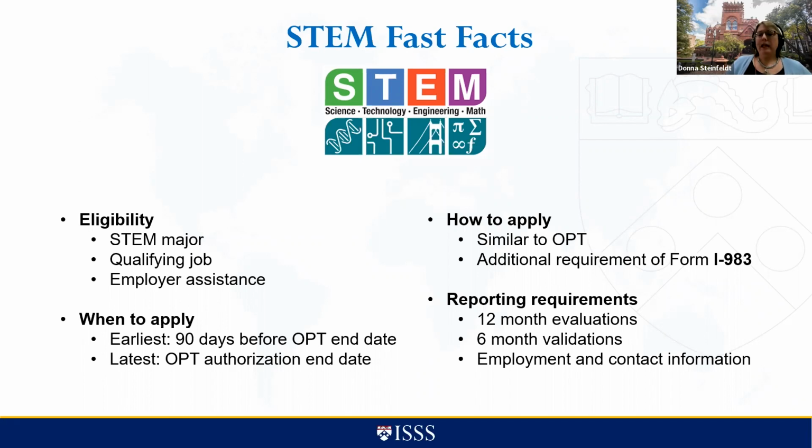It's very important that you're doing reporting requirements. Again, IPEN is the place that you want to do these. You can still look at the portal, look at your information there, get updates from SEVP, but every 6 months, you're going to be doing an OPT reporting validation, confirming your address and your employment. 12-month evaluations will be done. So at the 12-month mark, you'll do a self-evaluation. At the 24-month mark, you'll do a self-evaluation. The only difference would be if, let's say, you ended a job earlier, then you're probably going to be doing that final evaluation for the job that you're ending while on STEM at that time, and then doing the next reporting according to the time cycle that you're on the STEM. And you're also going to be reporting any changes in employment and contact information. So the I-983 is something you're always going to have on file for your employer, updating it if there are any material changes.